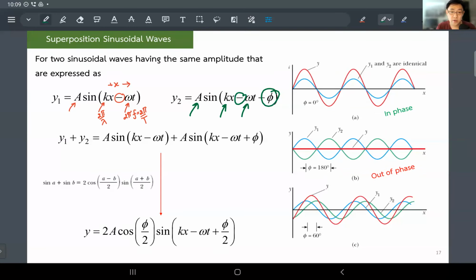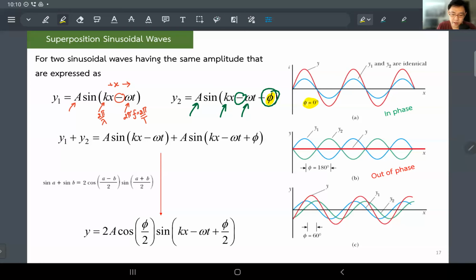Okay. So let's consider what happens if you pick different values of this phi and see how it goes. But at least what you are seeing over here is the interference of two waves that are traveling in the same direction. Okay, that is fine. Let's start with a very easy one, the case where phi is 0. So what happens when phi is 0? It means the two waves are exactly the same, right? Because it's the exact same equation.